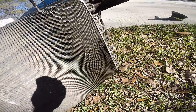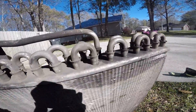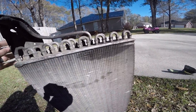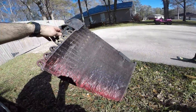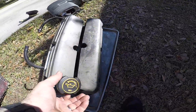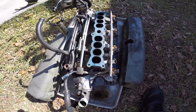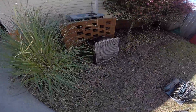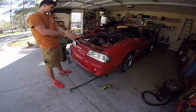Here's the condenser, and this is why we're going to go ahead and replace it — because it was leaking, and there's your leak. It's obvious. So with it being that obvious, we're going to go ahead and replace the condenser and hope that it works. It's on both sides. Everything is now soaking so we can clean everything up tonight when I get back. We're about to go to the auto parts store to pick everything up, and when we get back I'm going to clean everything up and put it all back in the car. Hopefully we're able to bust it out tonight.